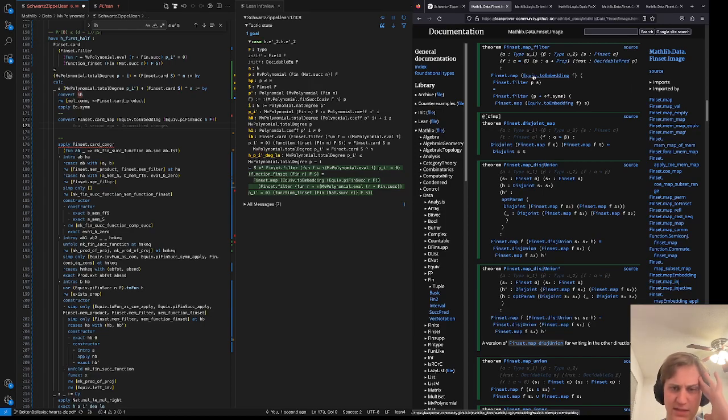Oh my god, is this some genius of the library that I was totally unaware of? It actually has a whole bunch of implicit arguments. So let's just rewrite that.